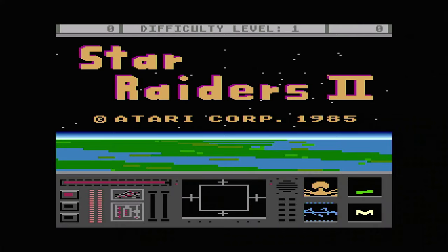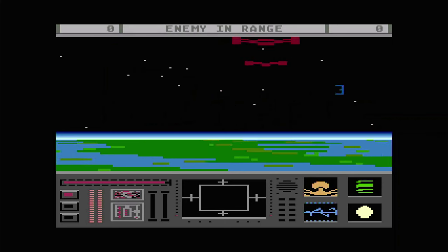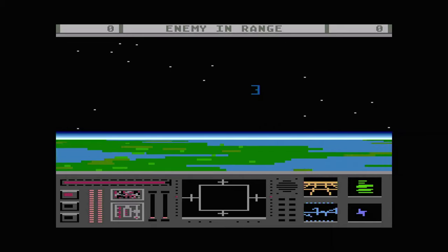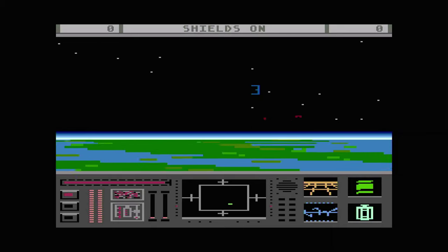So there's no doubt about it, this is probably one of the most impressive games on here. This is Star Raiders 2. Definitely a little bit of a Star Wars theme going on, there's no doubt about it. They're probably just utilising the success those films had.